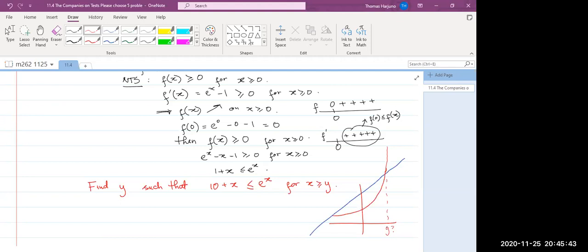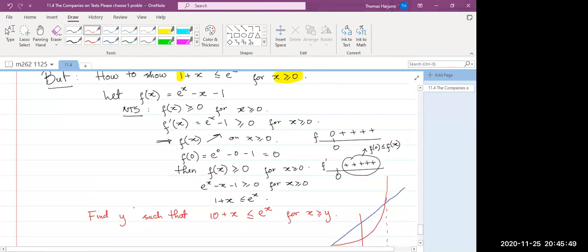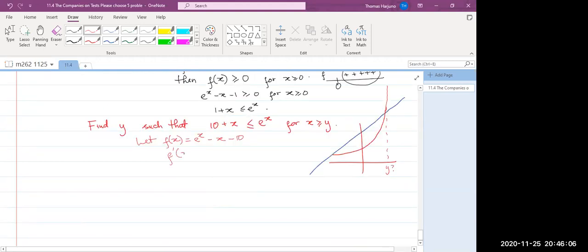Okay, I don't think I can do it that well here, but at least I need to do trial and error. Okay, so eventually I will let f(x) equal e to the x minus 10. You will see that this is an increasing function, right? f prime of x will be positive, non-zero at least. Okay, so it will be increasing. So all I need to do now is to find a y such that it's already positive.